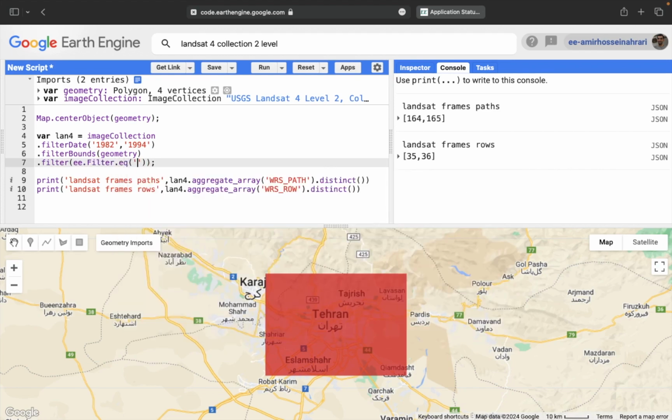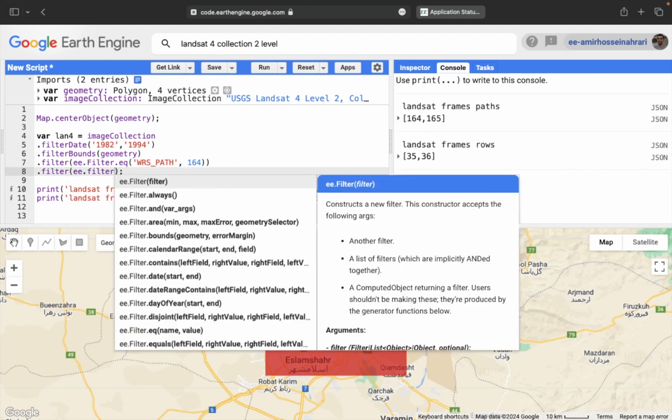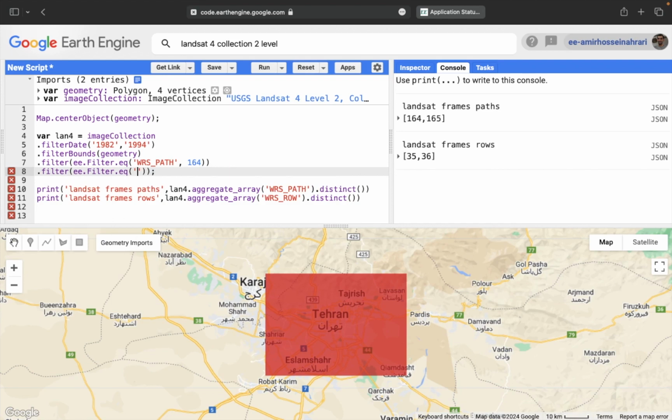I want to call all Landsat images including WRS path 164, and then again dot filter, same filter, Earth engine dot filter dot equal, and here we will have WRS row, and row will be 35.